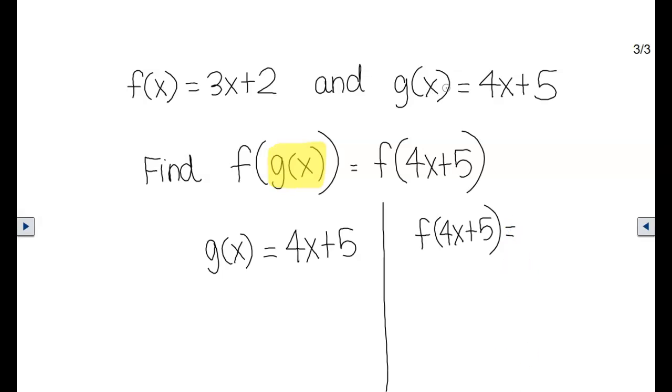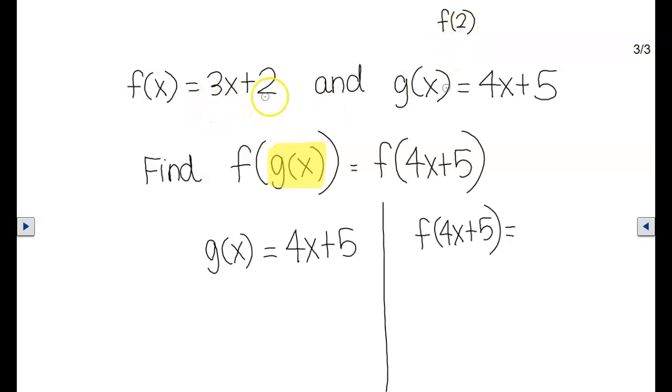I find that this can be a little confusing for folks. But I don't want it to be for you. I want you to keep in mind when it says to find f of something, what that means. Okay? If I were to say to you, I wanted you to find f of 2, you know what that means. You know that means to take the function named f and input a 2 for the x.